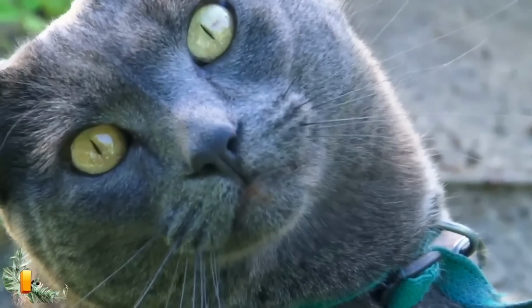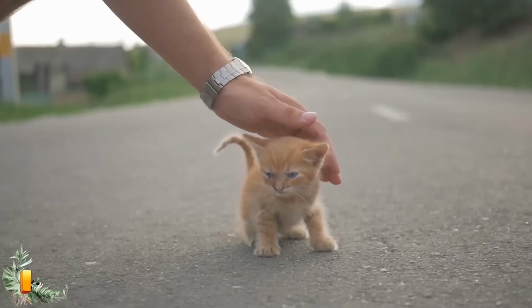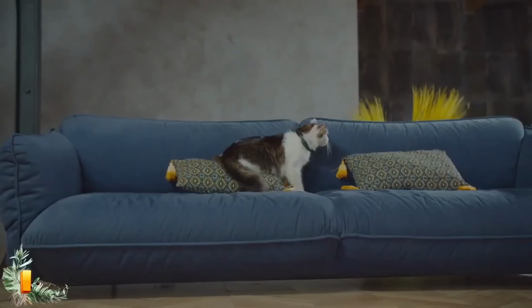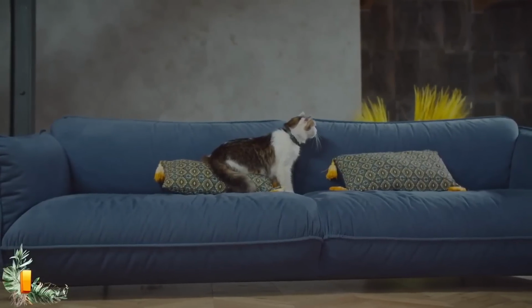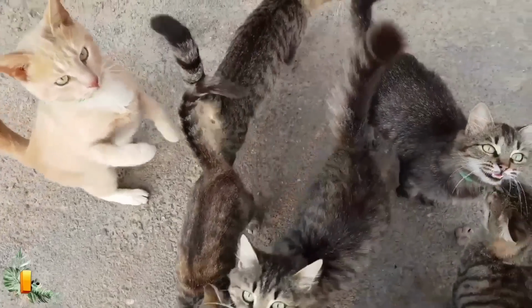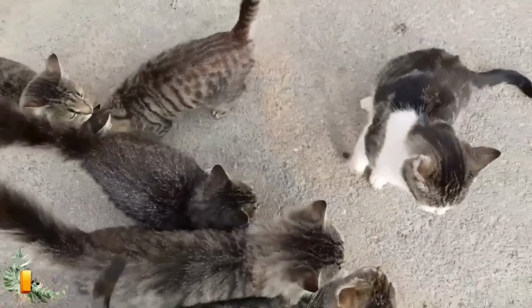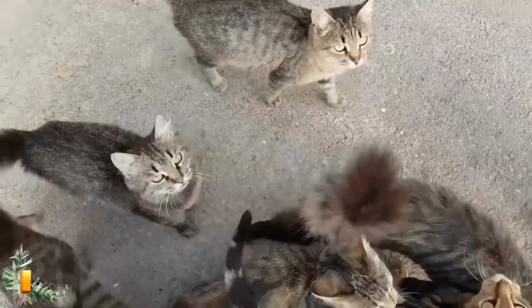But you're probably wondering why some cats meow more than others. The truth is that nobody really knows. Cats meow at people for 4 main reasons. Cats will meow in greeting, literally saying hello when they walk into a room. Cats will meow to solicit attention when they want to be played with or talked to. And of course, cats will meow when they want food or when they want to be let inside or outside.